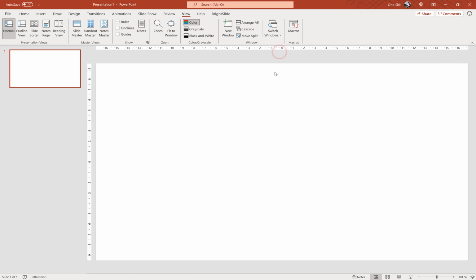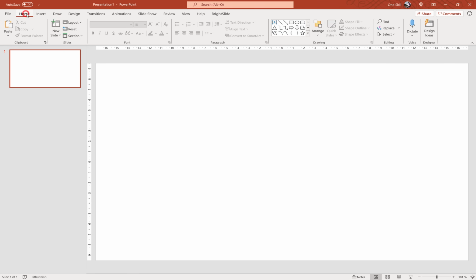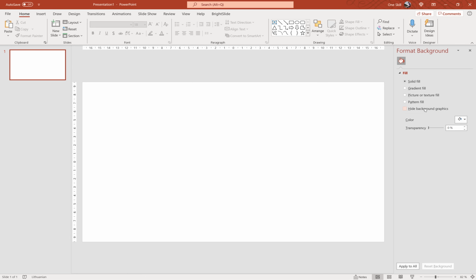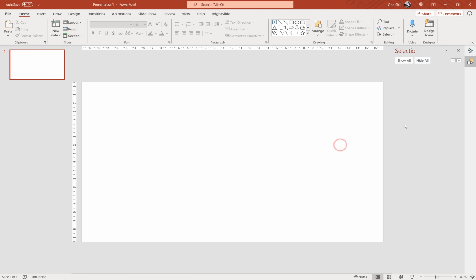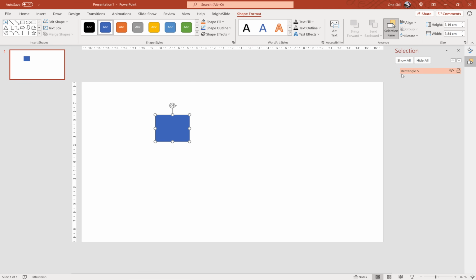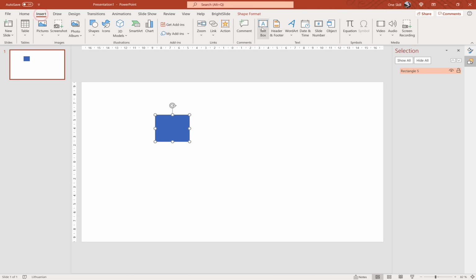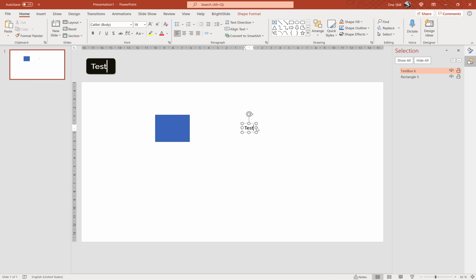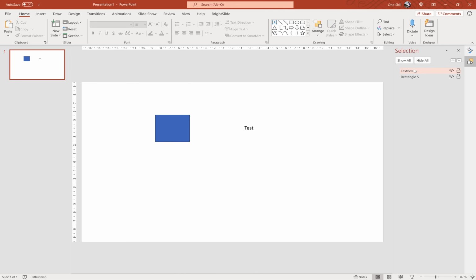And before we continue, let's open up a few additional options here on the right side of the slide. So let's just right click on the slide and choose Format Background. So in the Format pane, we will see all of the options that we need to fill our shapes with colors. So that's super awesome. Next, let's go to Arrange and let's select Selection pane. So in the Selection pane, we will see all of the objects that exist on our slide. So for example, let's just insert a rectangle. And right away you can see there is a rectangle in our Selection pane, and if we would insert a text box, we will see that there's a text box as well.